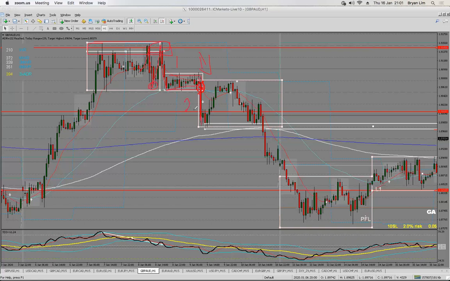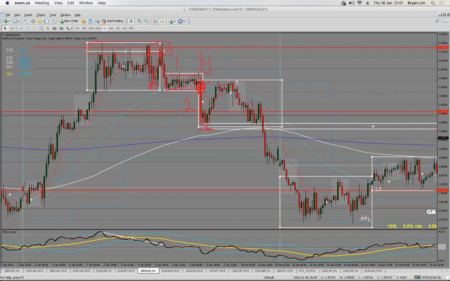So this is our level 2. This is the lowest point level 2 reached. It came up and consolidated up onto the 50 EMA, up onto here. We also had a 13 and 50 crossover at the end of level 1 consolidation. It didn't take place within level 1, but at the end of level 1 consolidation we had a 13-50 crossover. So this is now our level 2 consolidation all the way up here.